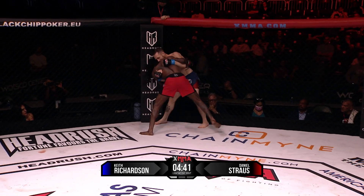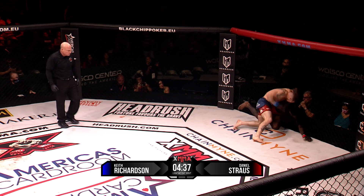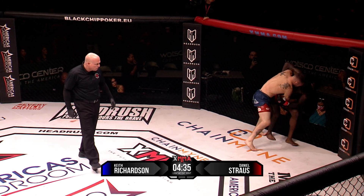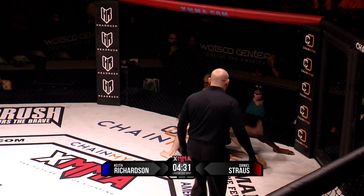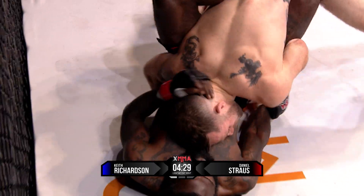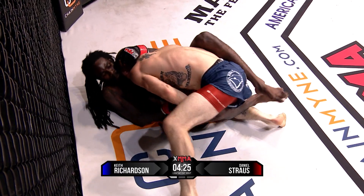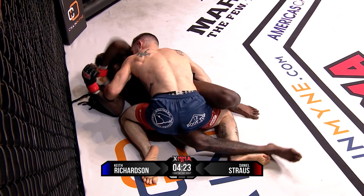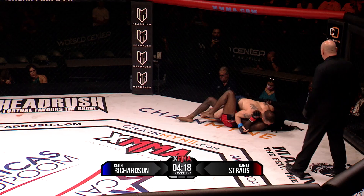Over-under for Strauss, putting against the cage. Richardson with the reversal and then a trip, right on some punches. Strauss has always been a very strong wrestler. Great body lock for Richardson with the trip, trying to pass from half guard to side mount or just trying to hold half guard. There it is — the half guard position again.